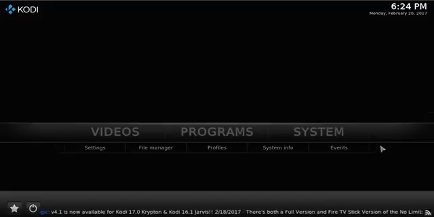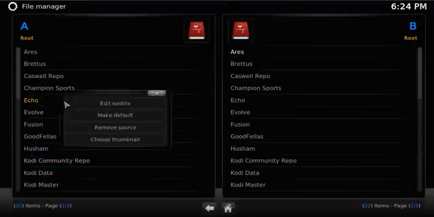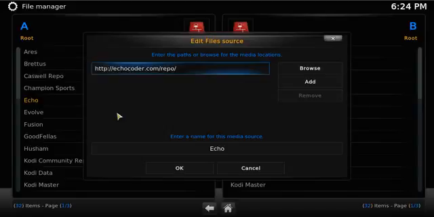Install it, and then open it up, go to System, File Manager, and put this Echo source in here. I already have mine. Do you see that? I want you to have that address. I need you to type it in, and you're going to need to install this. Don't worry, I'm going to walk you through it. This is where we make things very easy for you.